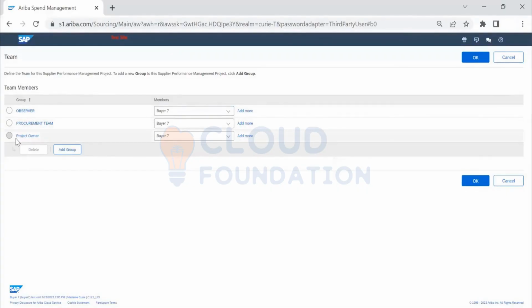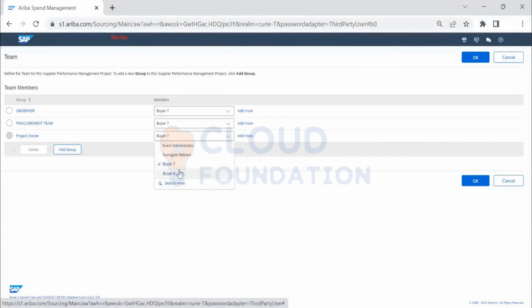Now, the default project owner is added; whoever creates this particular project becomes the project owner. If you want to change, you can click here and change it. Whoever is added here as part of the project owner is counted as a licensed user. I think I explained in the first or second session that Ariba also charges based on licenses. In upstream, the billing or pricing will go by the number of licensed users.